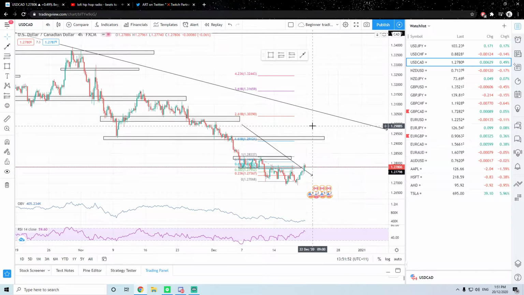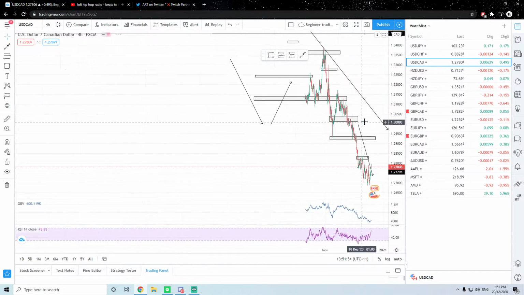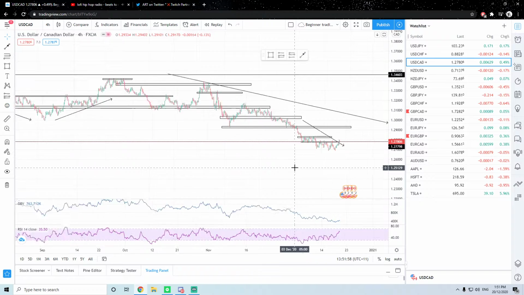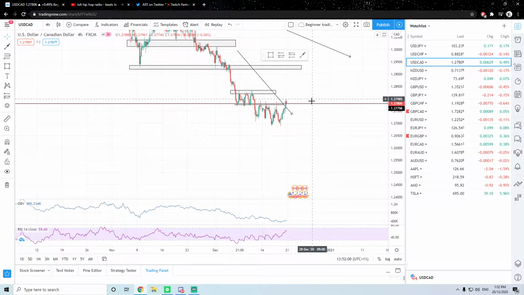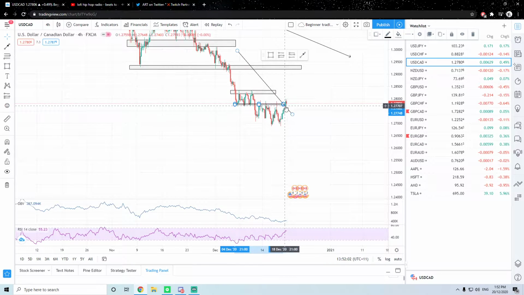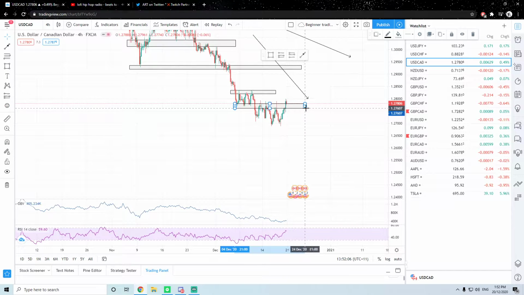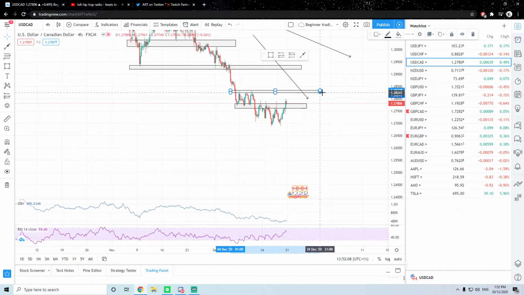This pair also I want to clean up a bit. This pair right now isn't really too bad. It's mostly just this bottom area here that I want to clean up, so I'm just going to make these here a bit more.